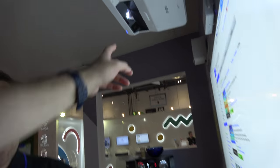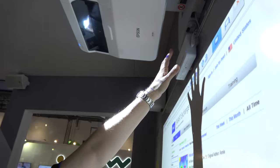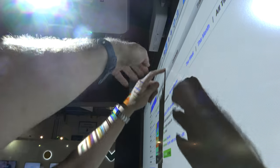When you add the interactive, you just need one of those boxes, or how does it work? There's a camera there. That is the touch interactive. Is it connected to the display? Yeah, it sees where your finger is. It works where your finger is. It's sending out IR everywhere?